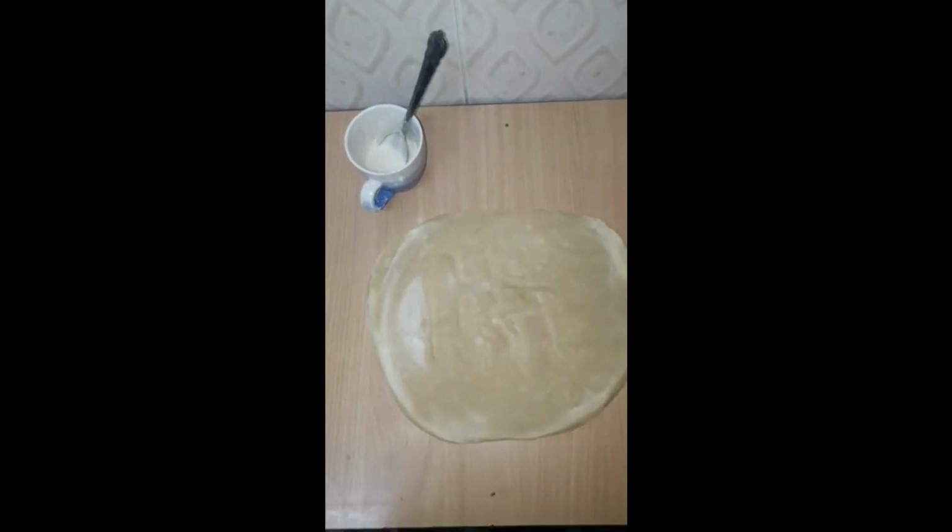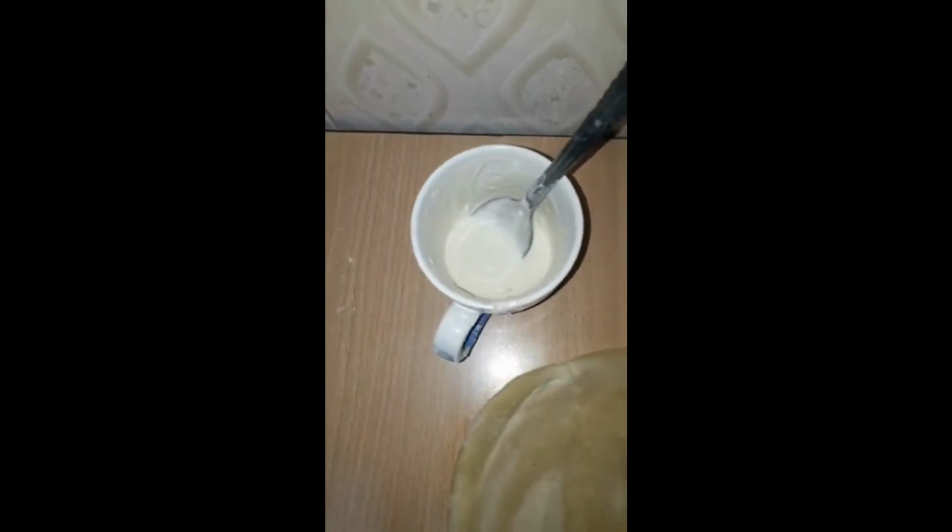So this is what will go inside the samosa pockets. I have paste there, and I have my filling there. Pieces, 4 pieces, as you can see.